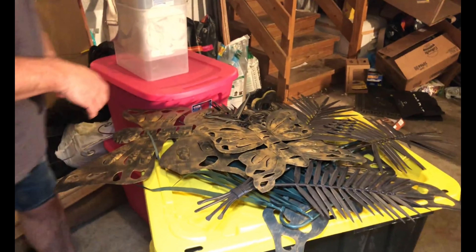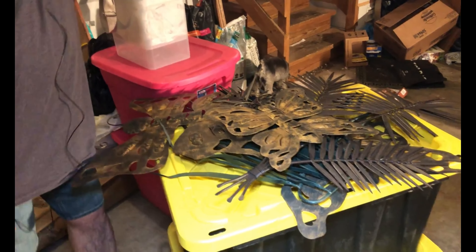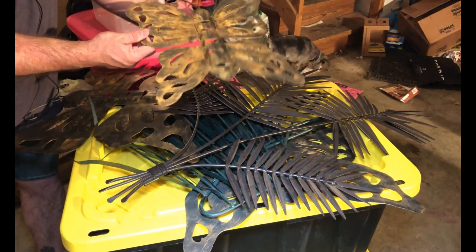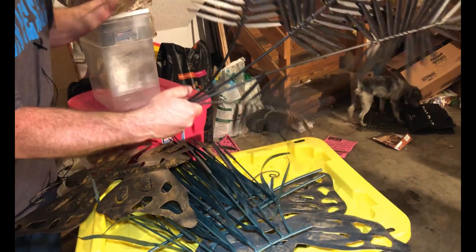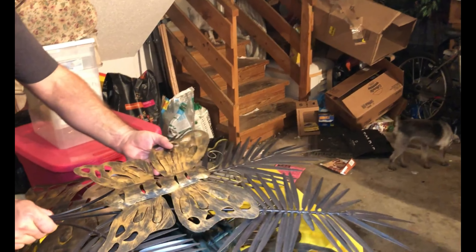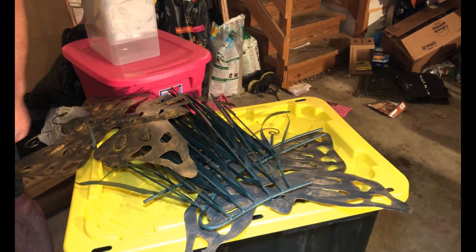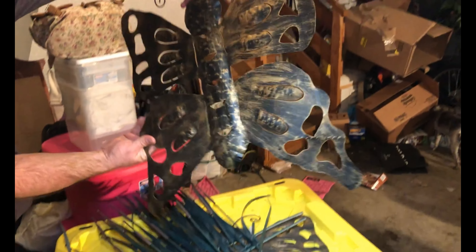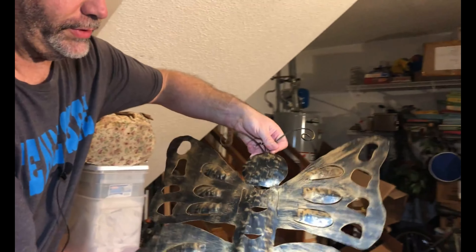All right, so we're starting to make a dent in this now. We've got about four more totes and a couple bags and we'll have this one in the books. This is along the side of the unit. This is real heavy. We've actually done really well with this kind of stuff at the flea market — this kind of stuff sells really well, and it's in really good shape, not bent up too bad.